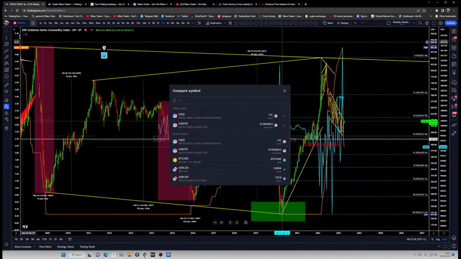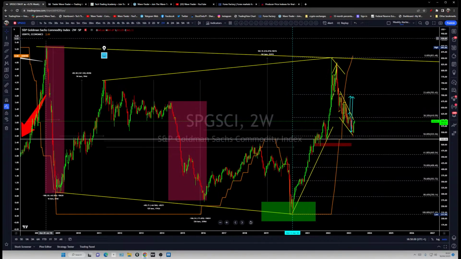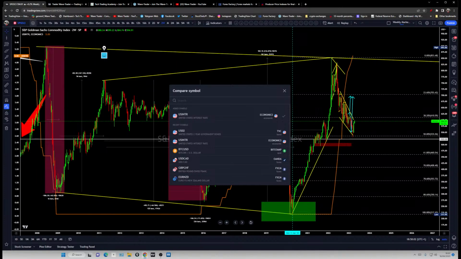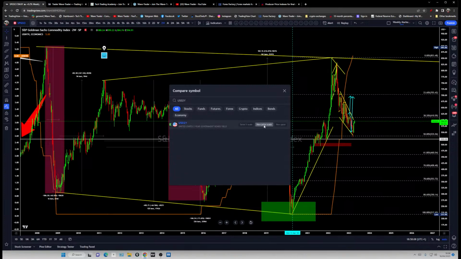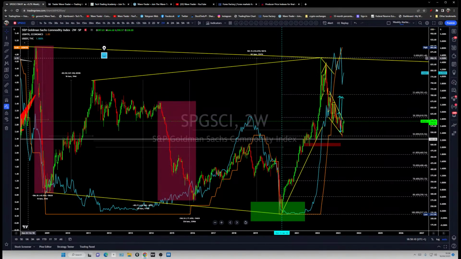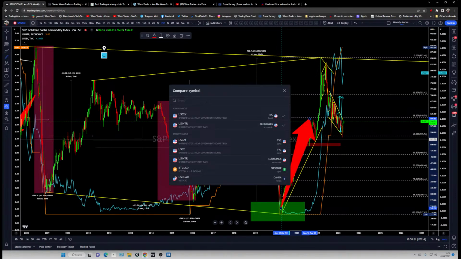Sorry, US02. US yield, okay, not the bond chart. Right? So US 2-year yield, okay. So there we can see. So what went up first? Commodities. Commodities went up first, and I can also put the inflation chart on it as well.